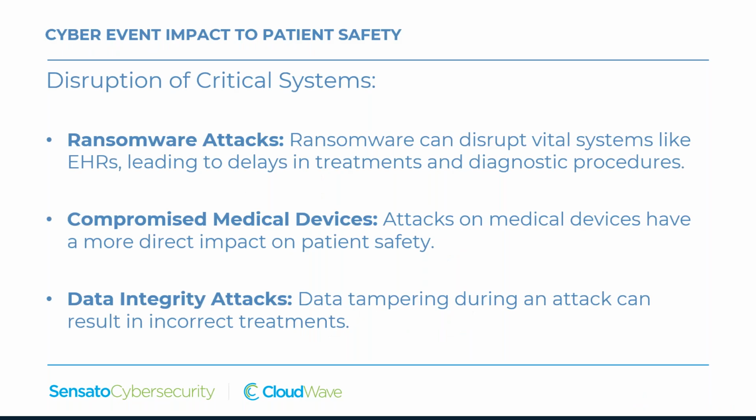As we look at the disruption of clinical systems and the impact to patient safety, we've seen ransomware attacks in the past. We know they disrupt vital systems like EHRs. That's going to lead to delays in treatments and diagnostic procedures. Compromised medical devices have a direct impact on patient care, whether the system goes offline in the middle of a procedure or whether the data integrity has been tampered with. And if it has been tampered with, it can lead to incorrect treatments or misdiagnosis, which could be life-threatening.